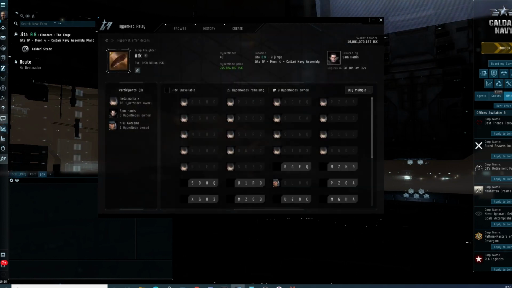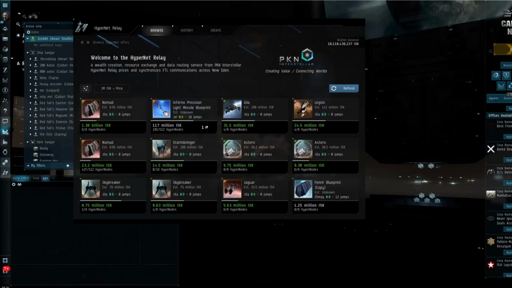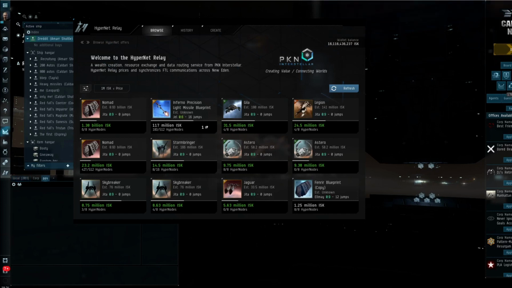If we click on this one, for instance, there are 48 tickets, and each ticket sells for 245 million ISK, and there's 2 days and 18 hours until this one completes. If all of the tickets aren't sold, then the item will not be sold, and everybody participating in the Hypernet will get their ISK returned.